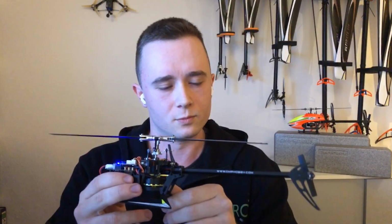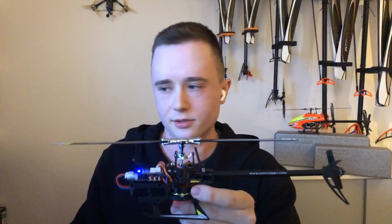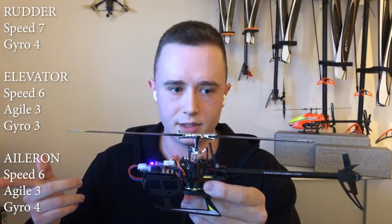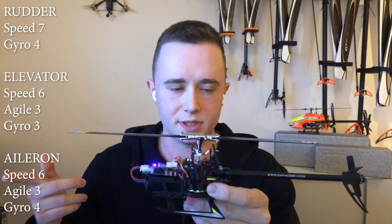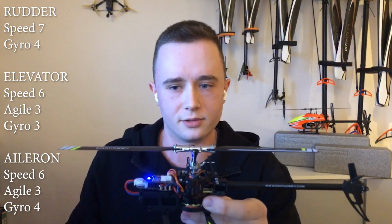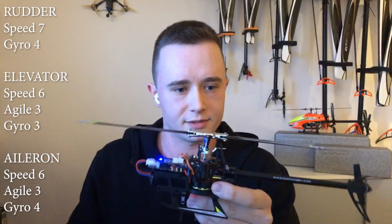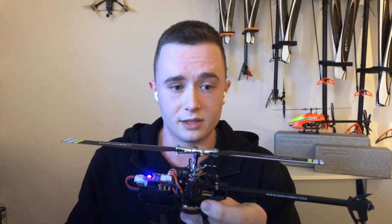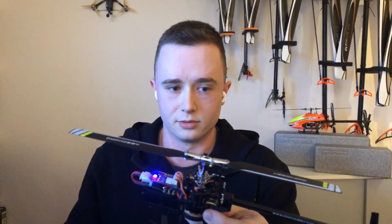The agile setting was a bit too high with the stock 5 settings, so I lowered it down to 3 on both, and that actually gave me a really linear and predictable swash feel, and pretty much made it react perfectly for 3D flying without overcompensating, any bounce backs, pretty precise stops, and that was pretty much what made the flybarless from good to great.